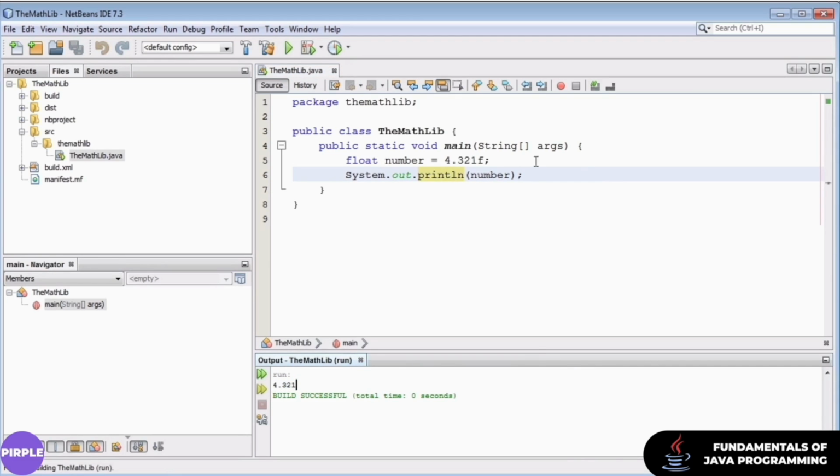Okay, there we go. Now, with this program, we'd like to make it really easy to raise our floating point number to various powers. So, if we simply wanted to square this number, I guess we could just print out the value of number times number. If we wanted to cube it, we could print out that value. And if we wanted to raise it to the power of 6, we could do something like this. Of course, this gets unwieldy pretty quick, and there's certainly a better way.